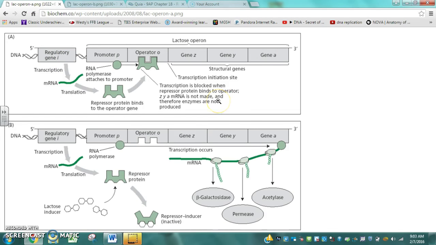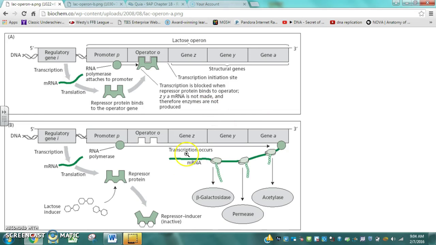And because they look so similar, you guys try to make them the same, and they're not exactly the same. Similar principles. Lactose operon. When you eat lactose, you need an enzyme called lactase, and lactase helps you break down lactose. When you don't have lactose available, you don't want to make that enzyme. It's a waste of time.